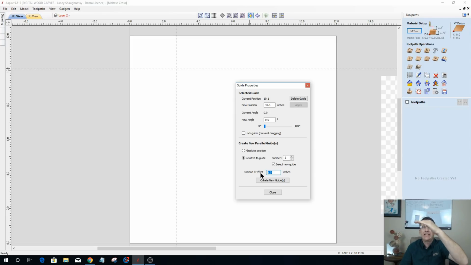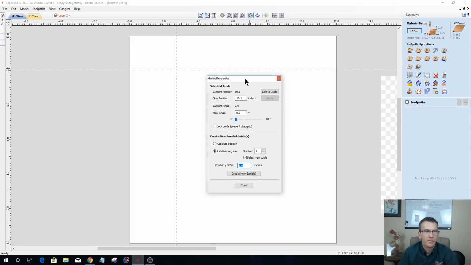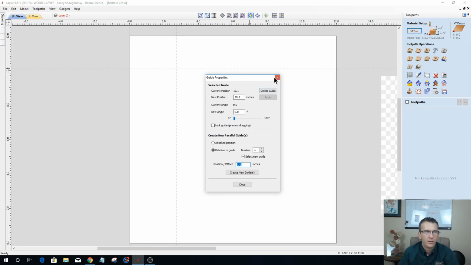So if you need that guide to be created parallel to your original guide lower, if we're going horizontally, then that's going to be a negative number. If it needs to be above the original guide, then that's going to be a positive number. And the same thing for our vertical guides. If we're going to the left, it's a negative number. If we're going to the right, it's a positive number. So if we remember that, we're good to go.